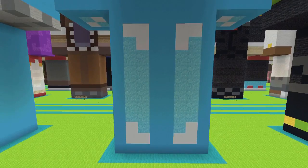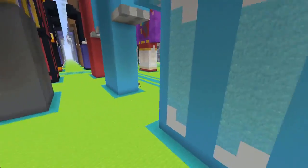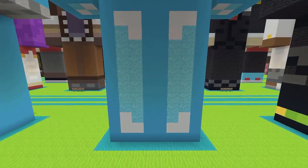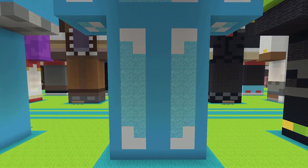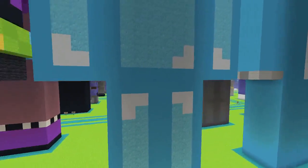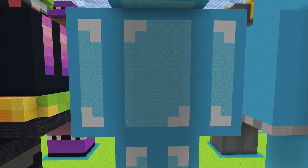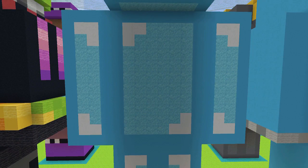And here is the back of the legs. I don't think these are the same. I think these are different. Yeah, these are different. So the back of the legs are different. So there you have it. Just pause the video. And if you don't like this style of tutorial, I guess, then stick around for the block by block tutorial. That's also at the beginning of the video as well.